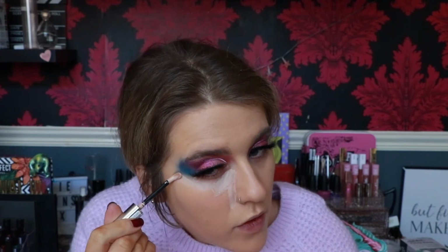full coverage foundation. And then for concealer today, I'm going to take the Revlon Candid concealer, and this is in 010 Vanilla. And I'm just going to take that under the eyes. Like take this down to here and just sort of bring it out a little bit. And then go near this.